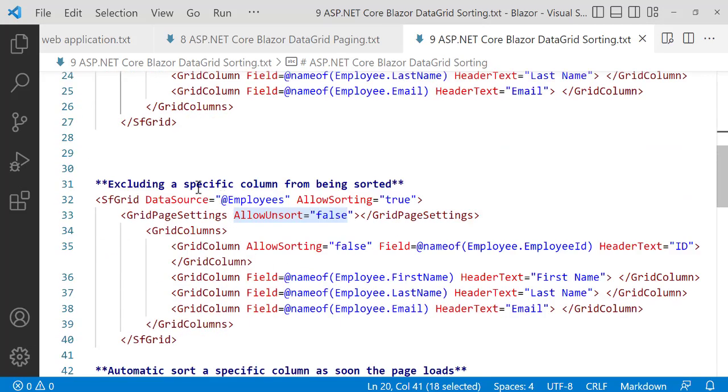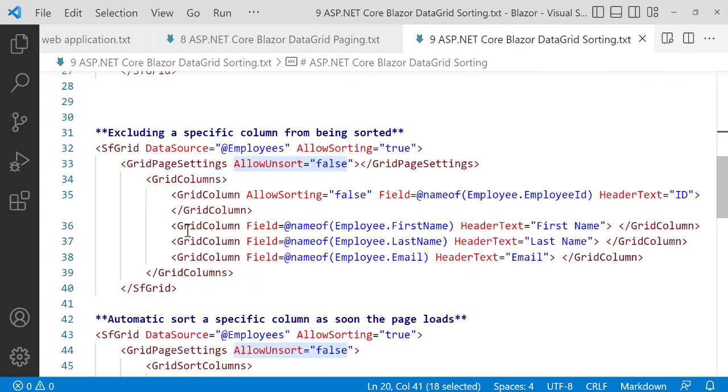Now, if you want to exclude a specific column, how are you going to do it? You just have to apply the grid columns. We have grid columns, right? For the specific grid column that you want to prevent from sorting, set allow sorting to false as an attribute against that grid column.